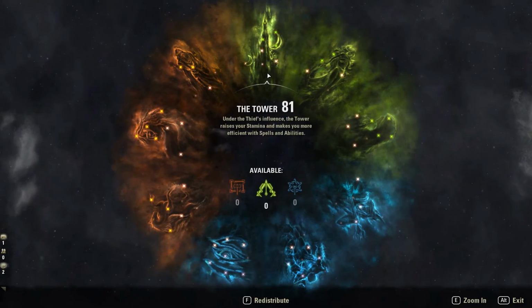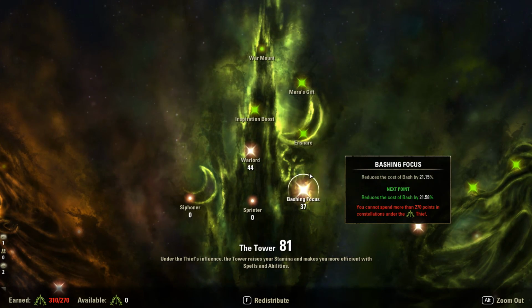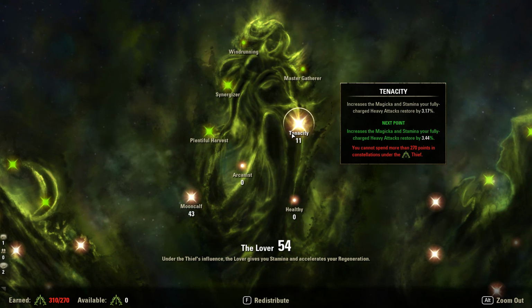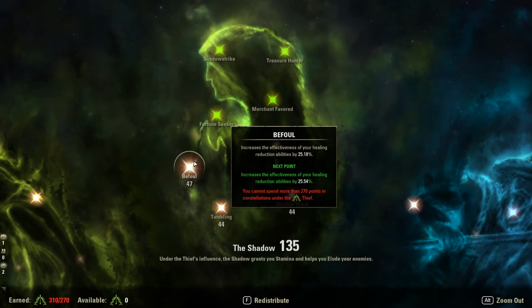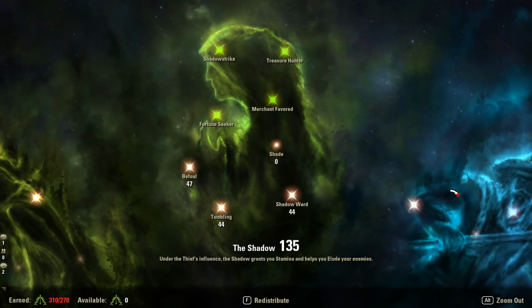Regarding the champion points, we first of all start with the tower. We have 44 in Warlord, reduce the cost of break free, and 37 in bashing focus, reduce the cost of bash, so we can really spam that bash with the Goliath form. Mooncalf 43, stamina recovery, 11 tenacity, increase the magic and stamina, fully charged heavy attacks restore. 44 in tumbling, reduce the cost of roll dodge. 47 in befoul. 44 in shadow ward.